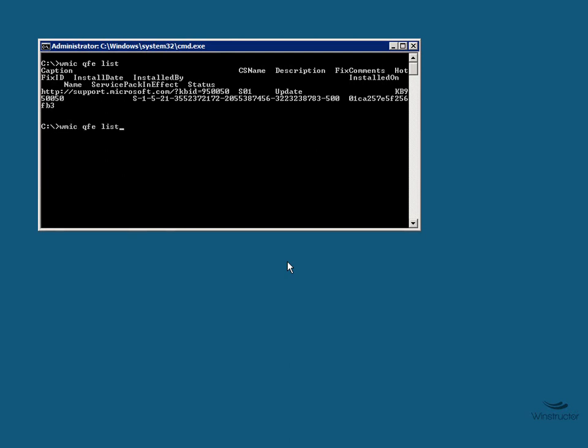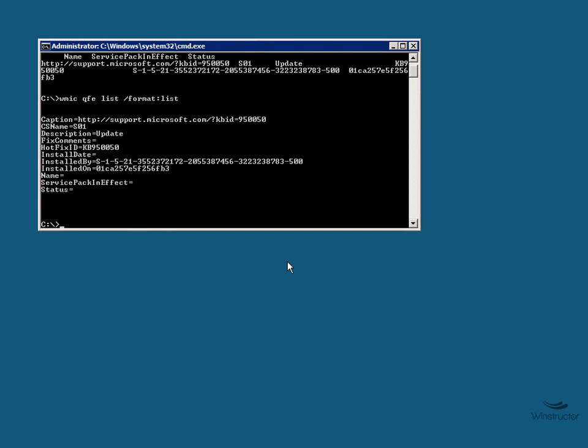Let's run it again, but this time we'll add in /format:list, and we'll hit enter. And now we've got some nicely formatted output here, and it's going to show any patches and service packs that have been installed. And if you're seeing what I'm seeing right now, and that's this patch here, this hotfix here, then you're ready to install the Hyper-V role.